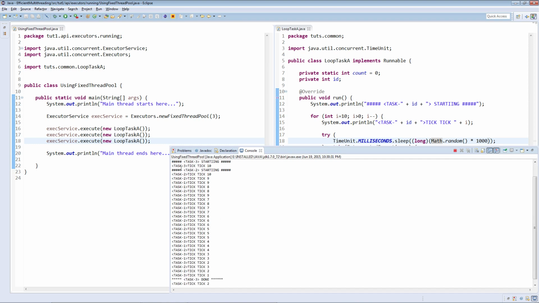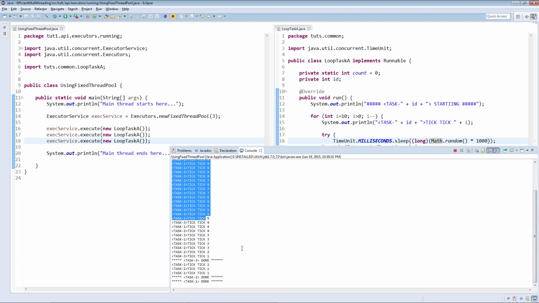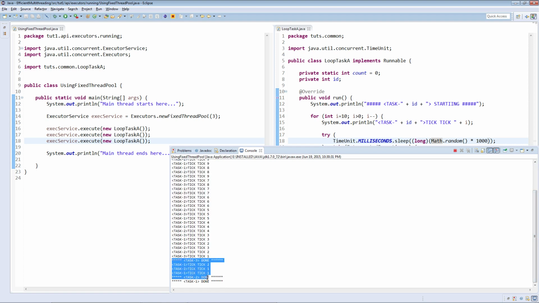From the output we see that all the 3 tasks had started simultaneously, as we had all the 3 threads in the pool available to execute them. A lot of context switching happens and each task gets a chance to run. So all the tasks run their course and in due time they all finish and end successfully.